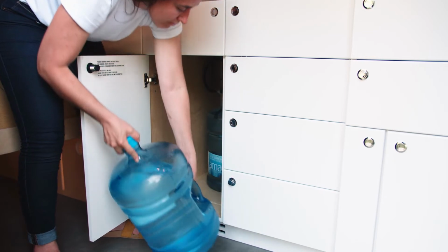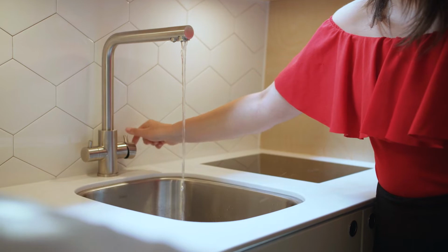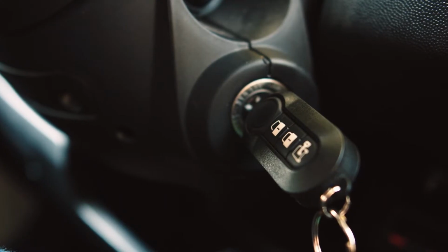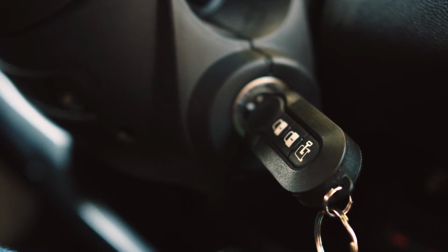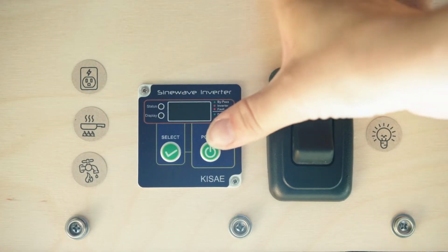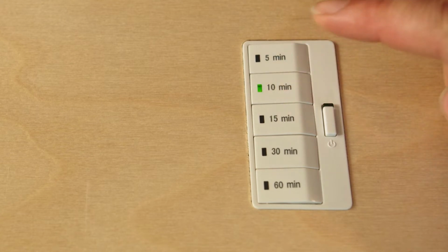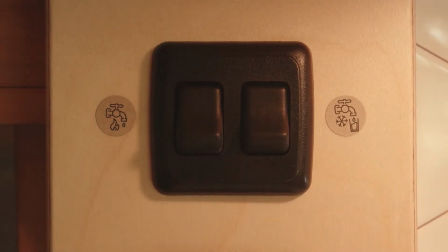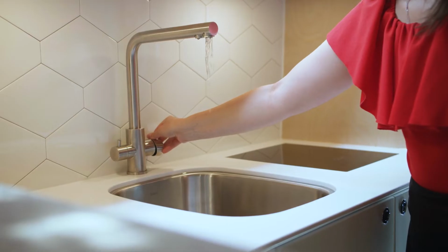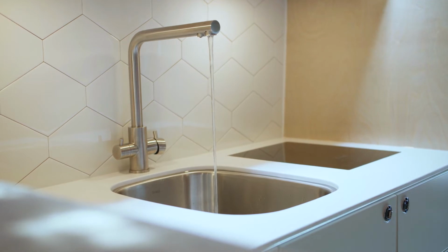To keep the water hot, you must take the time to heat it in advance. Allow a minimum of 30 minutes to activate the water heater before you first use it. We strongly recommend that you activate it when you drive, as this will save energy and time. To do this, remember the inverter? You have to open it. Activate the timer adjacent to the inverter. Then, turn on the switch with the logo of the tap and the flame, again placed to the right of the kitchen counter. Please note that the hot water has 12 minutes autonomy once heated.